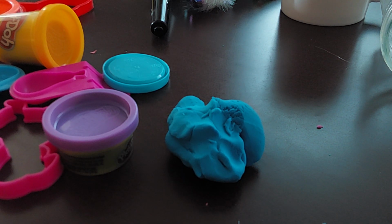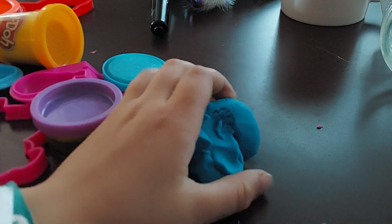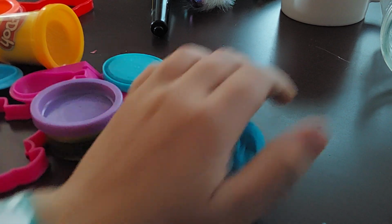So it turns out for me, there's only little scraps. Some of y'all can have bigger scraps. Okay, let's move on to the next thing. Sounds cool.